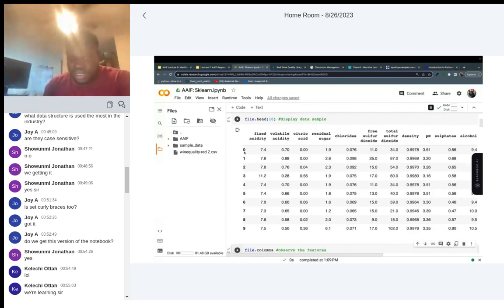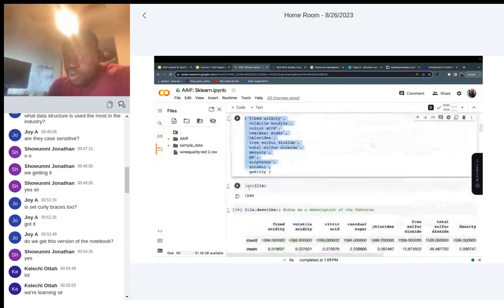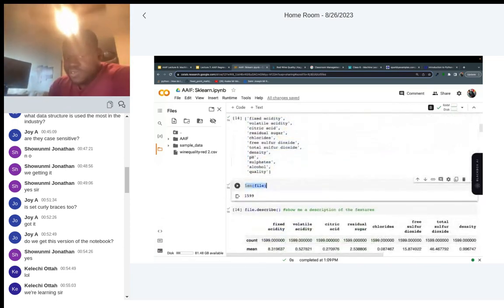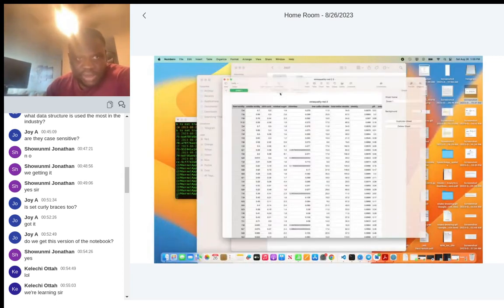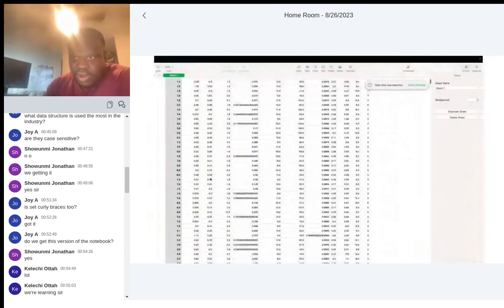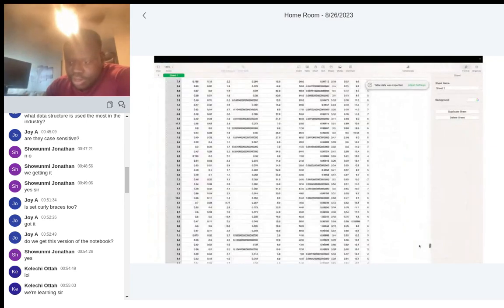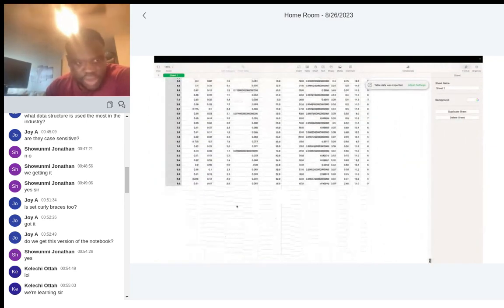The length of all the rows is how many? That's what I use the length of file for. Like a list, length of file is 1599. So all the data entry points, let me show you so that you can be clear. This is Excel. All the data entry points to the end is what?